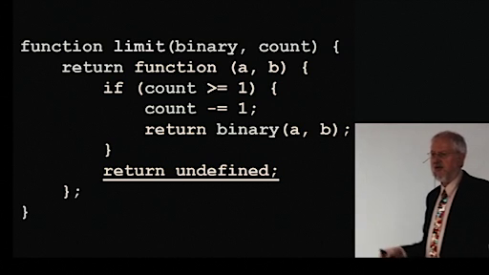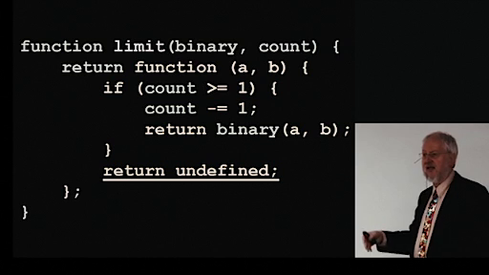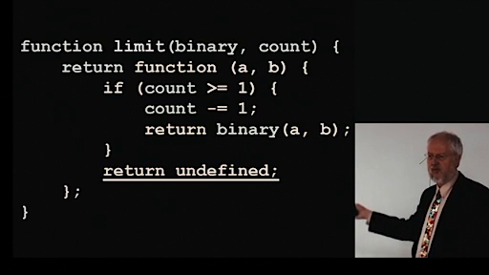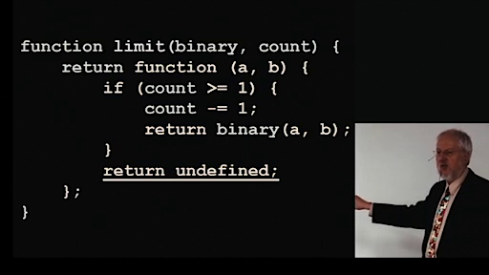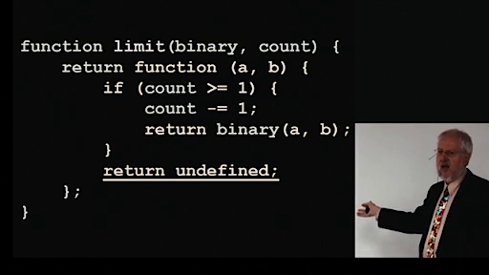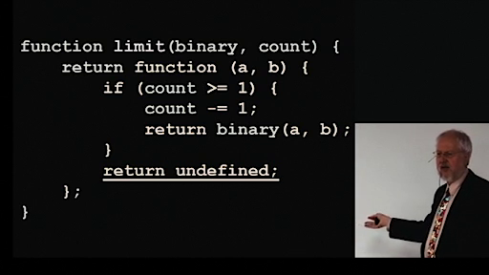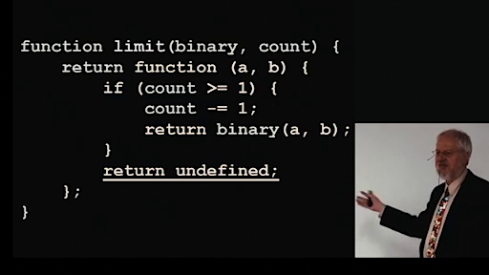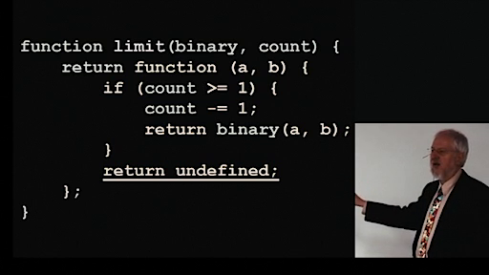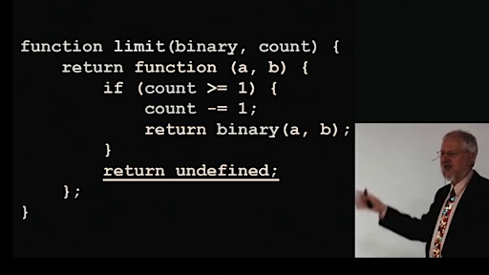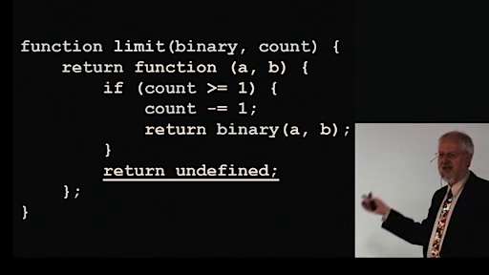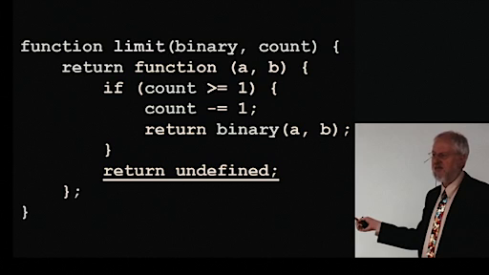The other school of thought is that part of the contract for this function is that it returns undefined when the limit is reached. And so by explicitly returning undefined, we're providing self-documenting code. I think both points of view are valid. I've not been able to decide which one is better, so you'll see me flip-flopping on this. The thing that is clearly bad would be saying just return semicolon, because that doesn't accomplish either thing. It's a waste of space, and it isn't explicit about what's being returned.